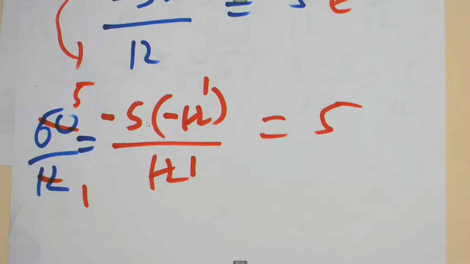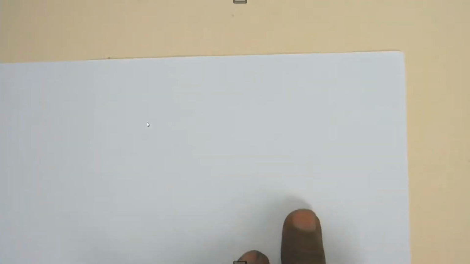Same approach. What you do on the left, it's an equation, we equate them, it must always equal fairness. That's what we do here. And then the rules and the laws will always apply. BODMAS is in the picture. When you deal with fractions, it's also in the picture. Let's try this one.